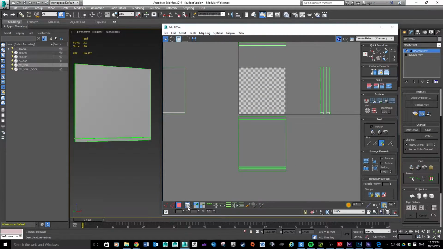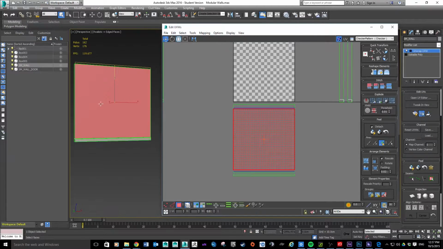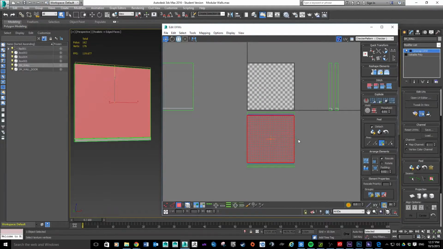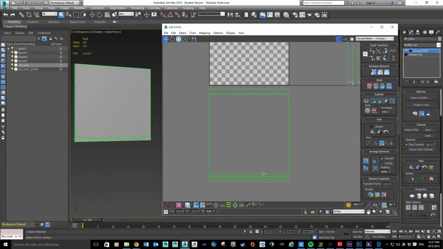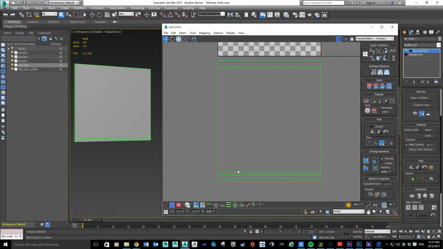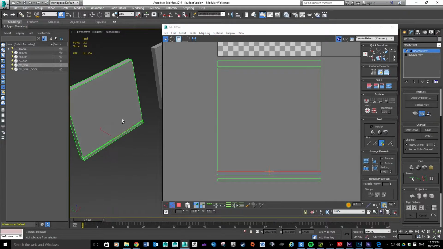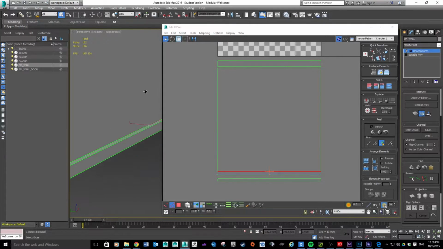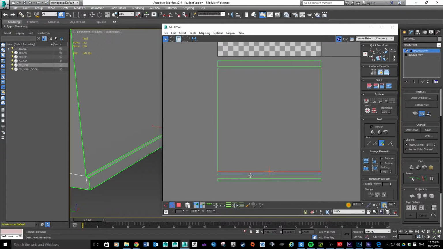So we've got this section here, and I've got this ticked on, by the way: select by element. So we've got that selected. That's the front of our wall, so that's going to take up most of our texture space. You notice at the bottom here I've left a little gap. So I'm going to change my select mode. And notice now, if I toggle this off, I can actually select this edge on its own. Basically I want to grab this little edge at the bottom. I want to show you where this is in the model. Okay, so it's right down there. That's the edge I'm working on.